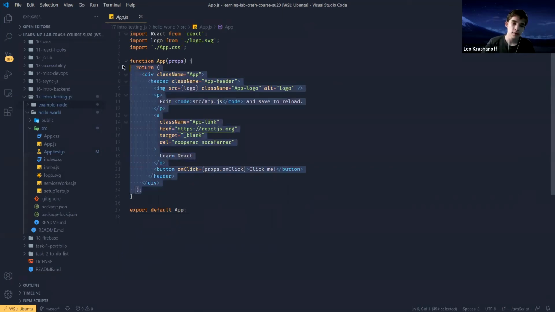So let's really quick reflect on the introduction to React, the Hello World app. Now, you've probably seen this a handful of times at this point, but the basic idea is that we just have a giant container followed by a handful of elements talking about how you can edit React, and then something I've added on is a small little button with an on-click that is passed via the props of the app. The reason that I've passed it a function through the props is because I want to make this a testable component. I want to be able to test the on-click behavior.